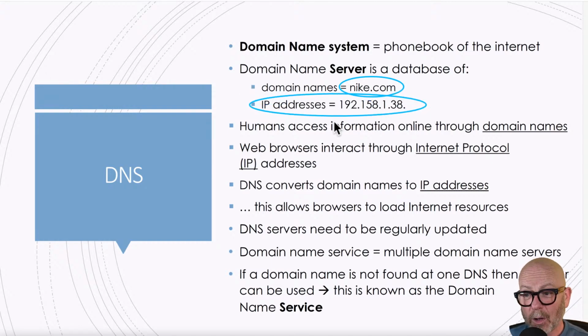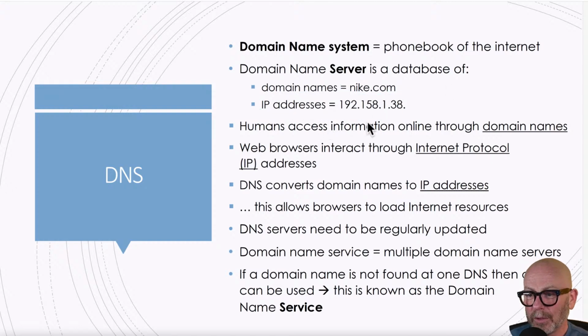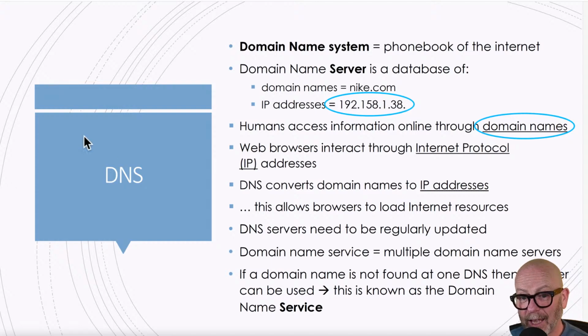And there's an example of an IP address. Can you see it's four sets of numbers between 0 and 256 that are separated by full stops? Okay? So humans access information through domain names and URLs, okay? Hidden behind that is the actual IP address, and this is where DNS comes into it. I'm going to leave that for a second, and I'm going to come back to here.